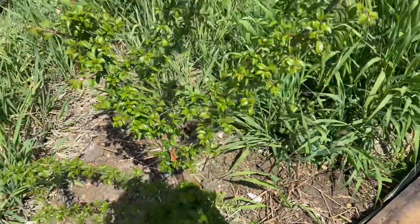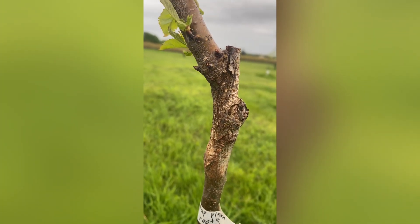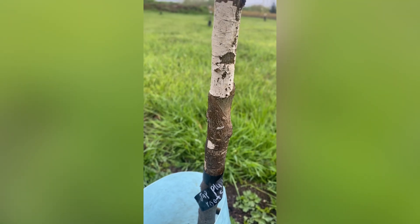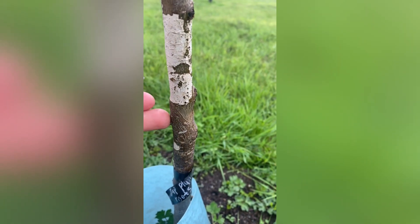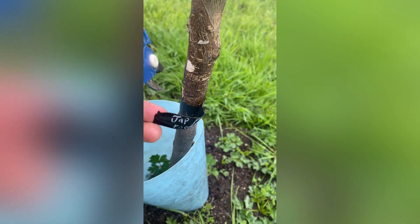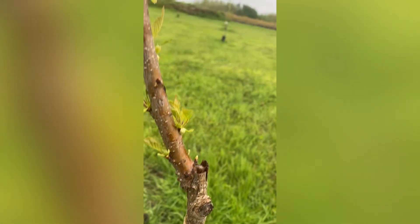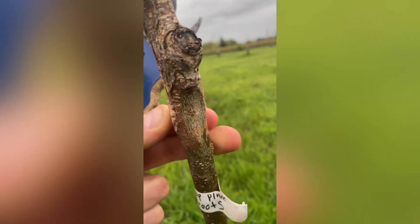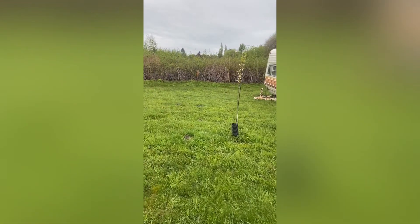Here's a Stark Gold cherry grafted to Z stem — there's the graft union, cherry to Z stem, and Z stem to plum right there. The Z stem to plum union looks very smooth on some type of Japanese plum roots. The cherry to Z stem union actually seems to be okay; it seems pretty promising as this progresses.